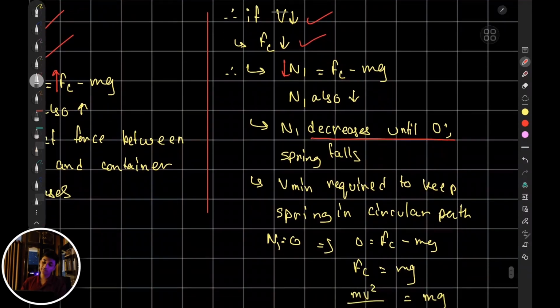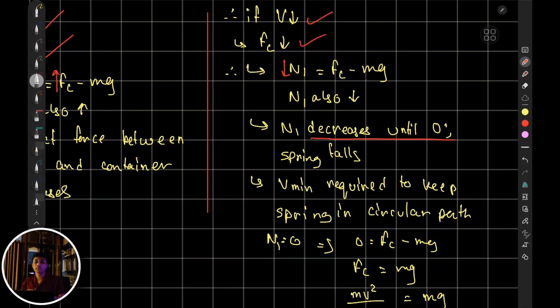So, if we want to find the least value of velocity at which I need to rotate the container, I need to apply the contact force as 0, because I want to figure out the minimum velocity. Now you may ask, if the contact force is 0, then what's the point of figuring out the velocity? Because if the contact force is 0, that means whatever velocity I find, the water is not going to be in contact with the bottom of the bottle.